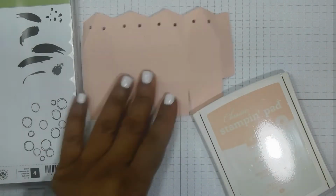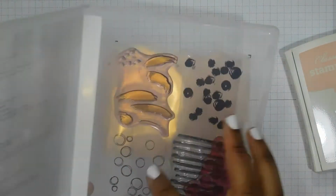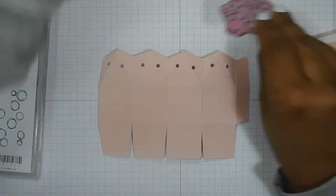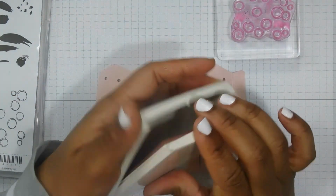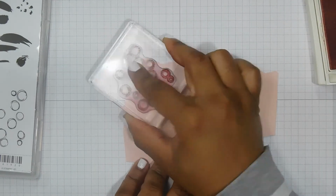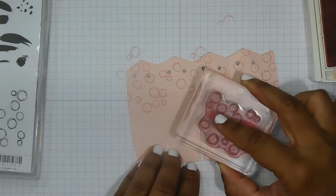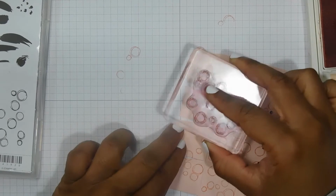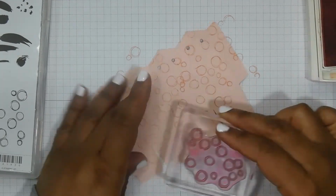So I stamped all over. Oh my gosh, I'm so sorry, I cannot stop yawning today. I stamped all over with the playful backgrounds stamps, just because when I first made it, the box itself looked a little dull. Not dull, just a bit plain, I guess is what I really mean. So I'm just doing some tone on tone stamping with the playful backgrounds. Now you could do all this before you do all your cutting and all that stuff if you wish. Obviously you don't really need to do all the way down.